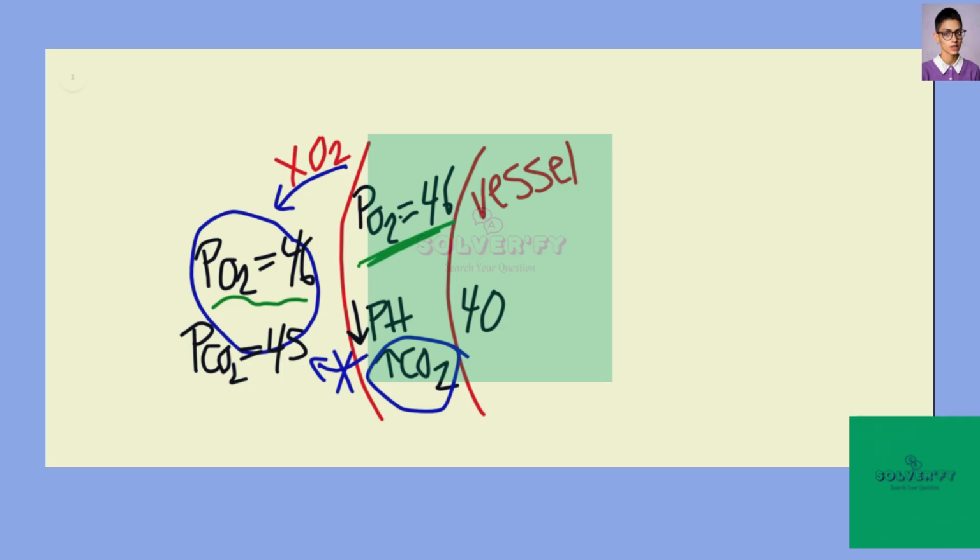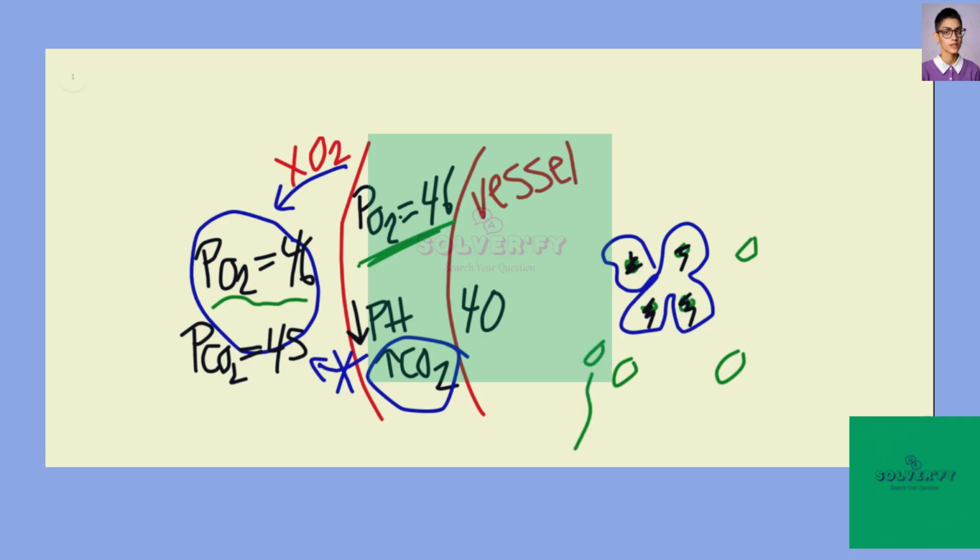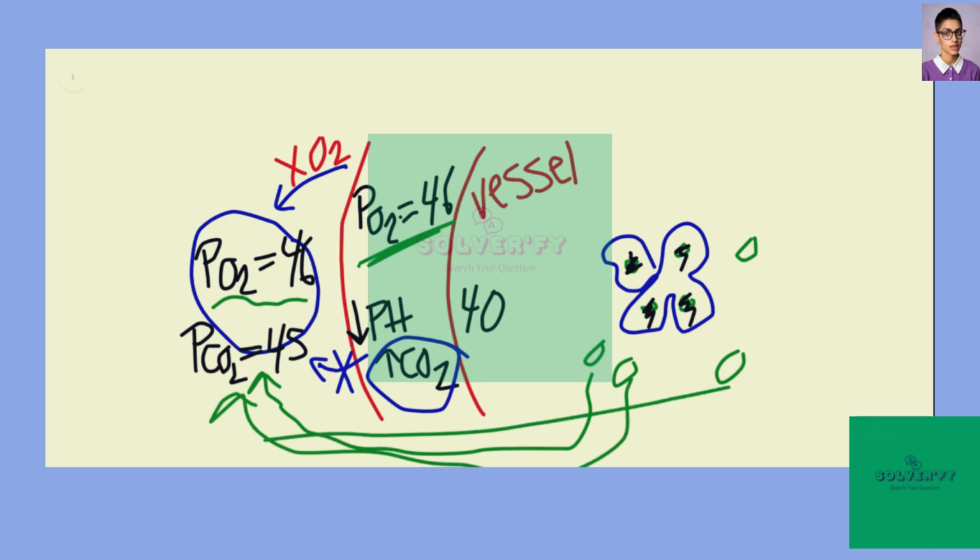And that increase of CO2 in the blood reduces our hemoglobin affinity for oxygen, right? And when our hemoglobin reduces its oxygen affinity, so if we have our hemoglobin here, and it's normally got the iron and oxygen bound together, when it reduces its affinity, it's spitting out those oxygens, right? It's releasing it for the cells to take up. So it's getting rid of its oxygens, and all those little oxygens can then scurry on over to our cell, giving the cell more oxygen, which is exactly what we wanted.